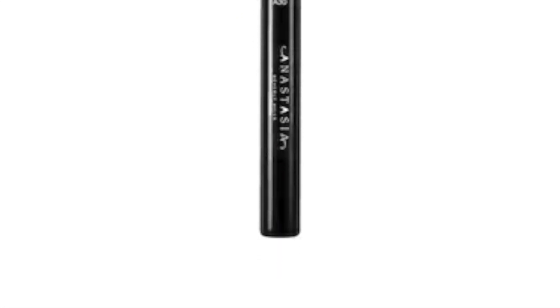Then there's a new favorite for foundation — the A30 Domed Kabuki from Anastasia Beverly Hills. It's nice because it can multitask: it can put your foundation on but also blend out concealer since it's smaller than the big brushes. It can also work around my brows more easily. I have two of these I've been going between. It's also really nice for when I apply a cream or stick contour — great for blending it out in a small area without dragging it too far around my face.